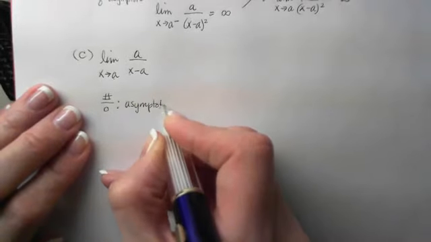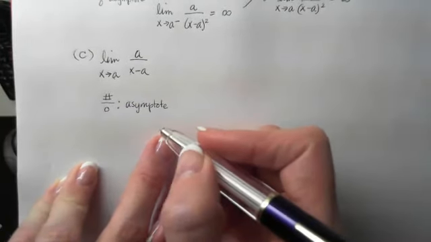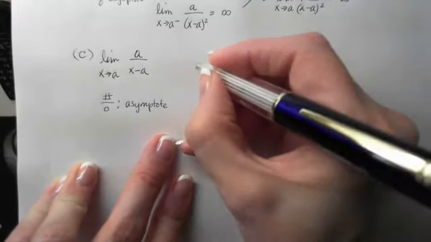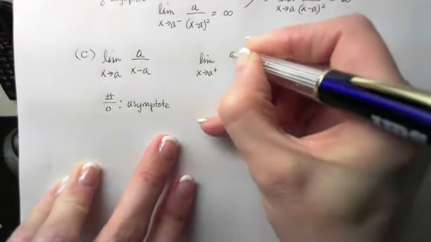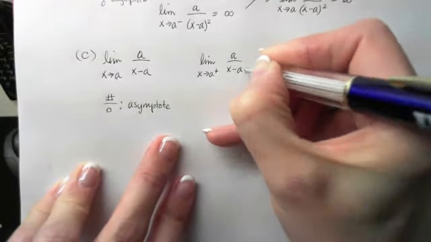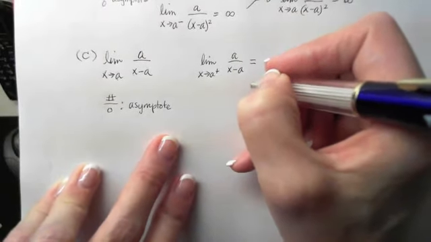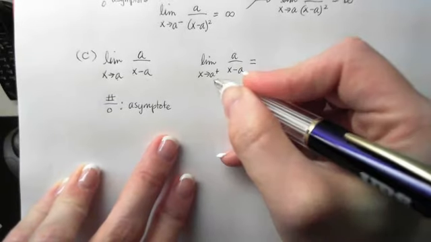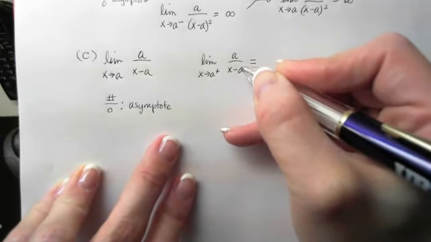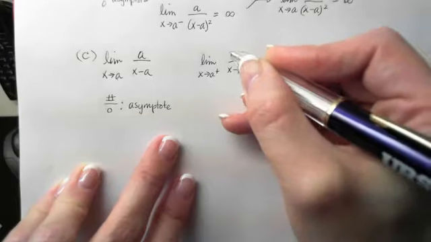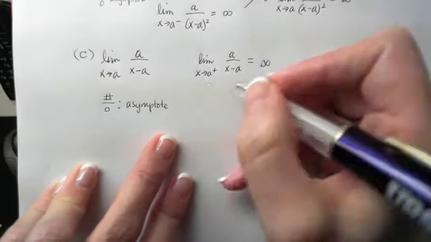Because it's an asymptote, I need to look at both left and right sides to see if I am behaving the same way on both sides. So if I look at it coming from the right, I already know it's either going to be positive infinity or negative infinity, so I'm really just interested in the sign. Something bigger than a, plugged in here, subtract a, that's going to give me a positive number. And we already know a is positive on top, so the overall result is positive.